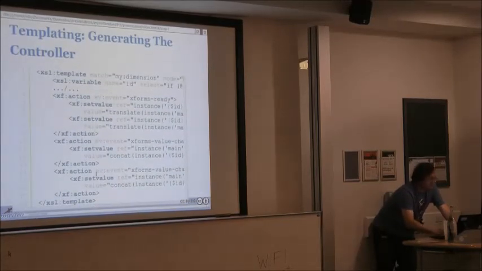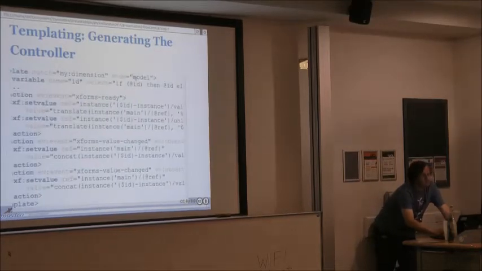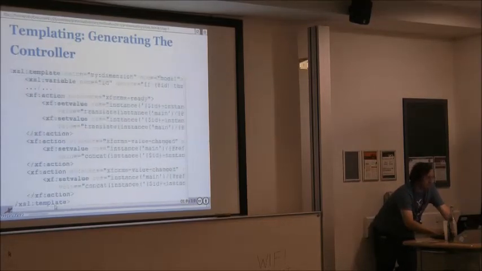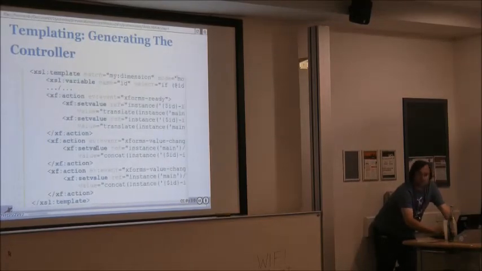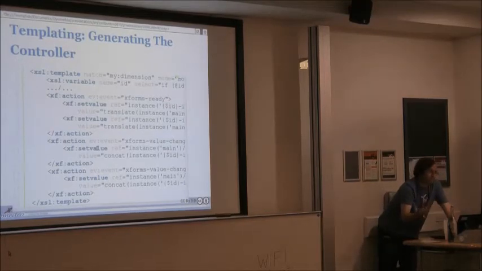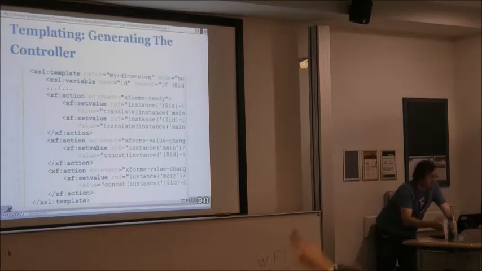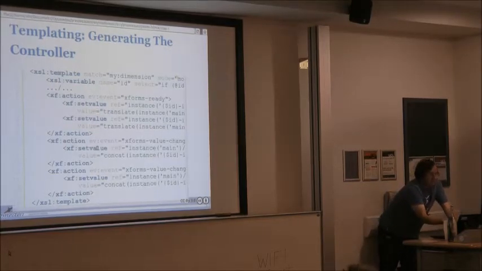And then the controller, as I have stated, in XForms you can put the controller in the model, which is what I am doing here. So I am reusing the same model here. And after the instance, I put the actions which are necessary to move data to the different instances. So again, if you know XSLT, this is straightforward if you know what you want to generate.